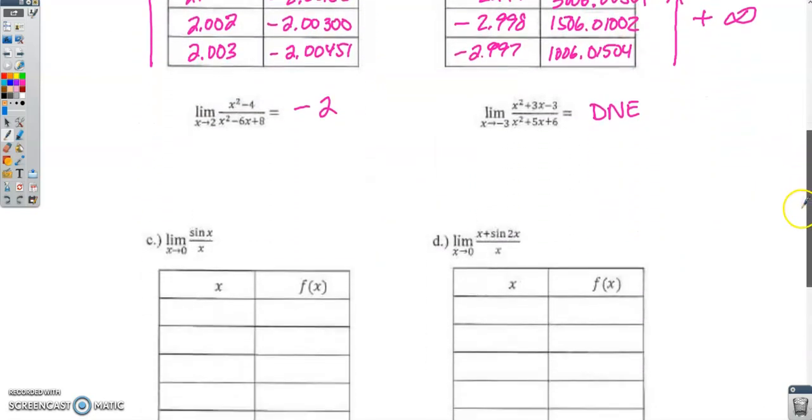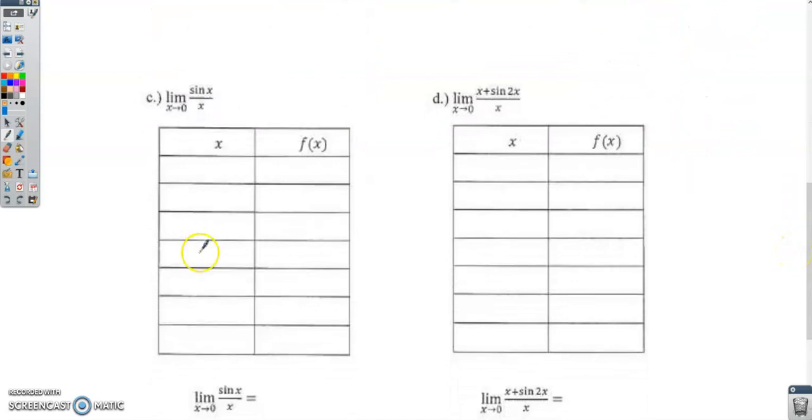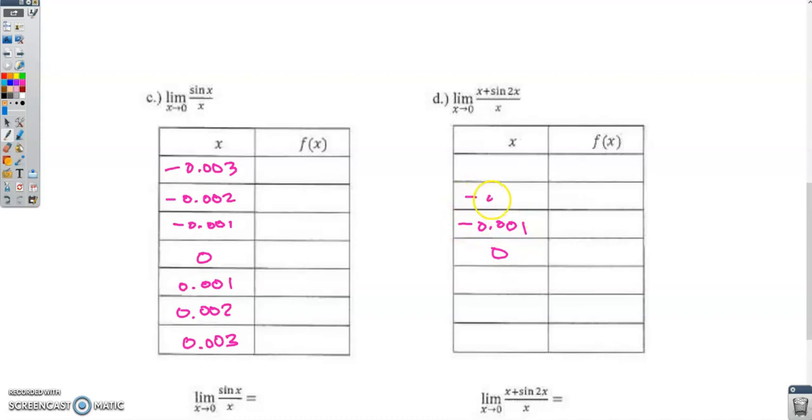All right. Let's fill these in here quick. And both of these are approaching 0, so I'm just going to go ahead and fill in the mindless work right off the bat for both of them. And now we fill these in, and oh boy, it takes 6 or 7 digits to see anything different in this one.